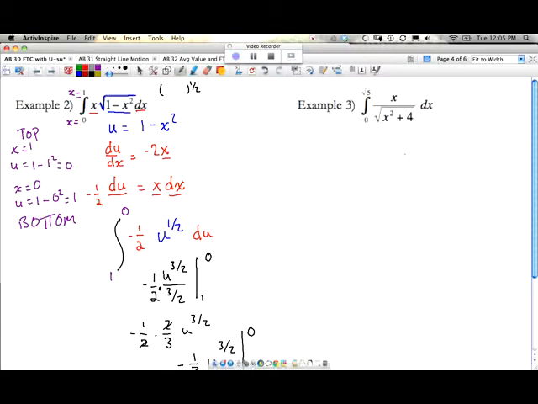Alright, so talk to yourself for a second. Make yourself a little crazy, I guess you could say. There's a couple of things that we need to take care of. First, I noticed that I have this inside layer. I also noticed that I have this 1/2 power, and it's on the bottom. So I'm going to do a couple things. I'm going to look at this as x times x squared plus 4 to the negative 1/2. I'm going to go ahead and take care of that power just so I can track my work a little bit better here. Make sure that I don't have to take care of it later.